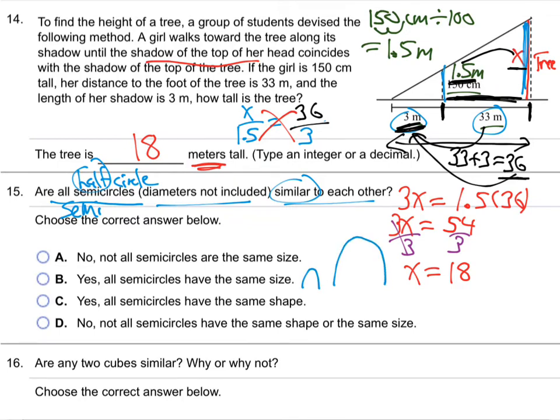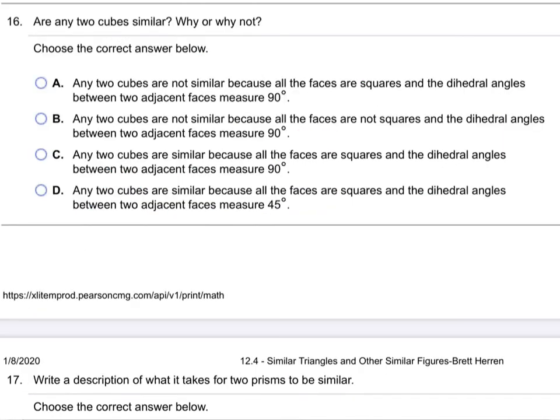Well, it's hard to tell with my circles because they don't look similar. So if you take a little half a circle and you take a bigger half a circle, are they similar to each other? Yes, all semicircles have the same shape, right? If you take the little one and you blew it up, it would fit right on the big one, right? Take a little circle and make it bigger, it'd fit on a big circle, or half a circle, same thing. Yes, they're similar. Right, all right, let's move on.